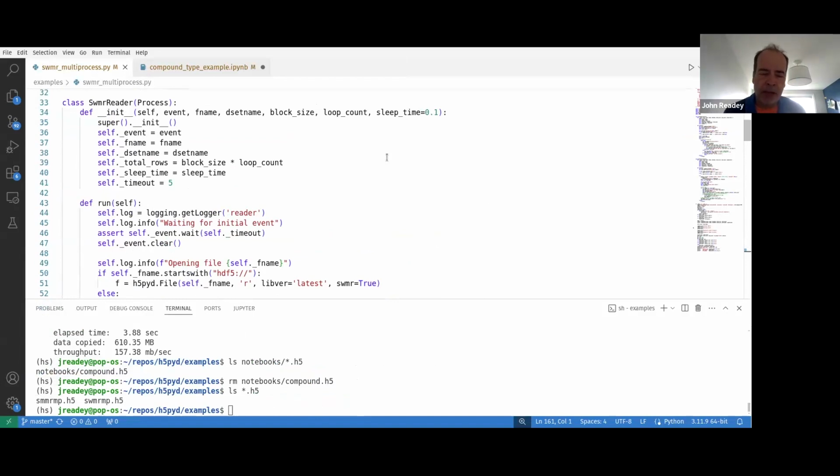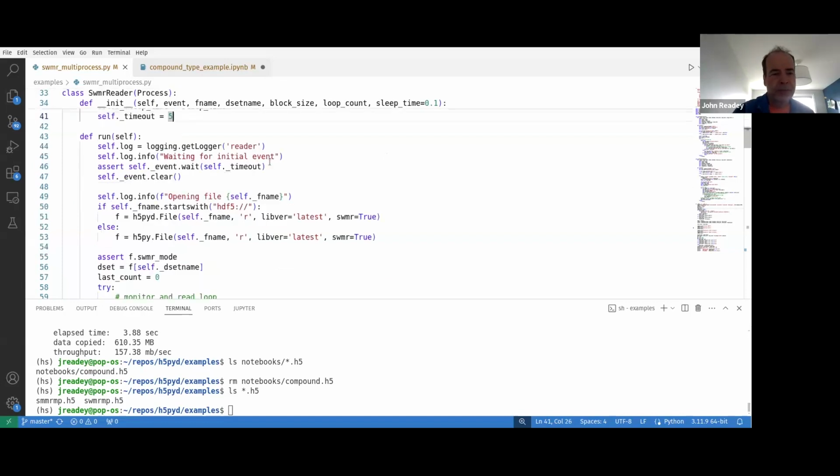And the question was, how much bandwidth could he get in the setup? And I said, I don't know. So I came across an example in the h5py project, and I've modified it a bit so that you can read and write arbitrary amounts of data and then print out how fast that data got moved.